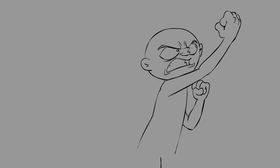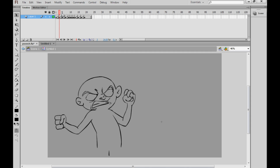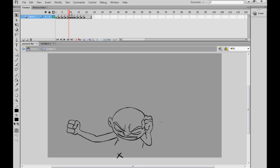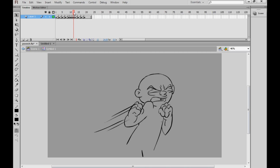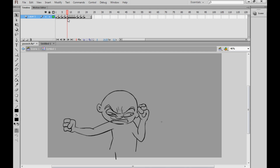Okay, so here we have the rendered out animation of the character with an apparently very heavy lead weight of a fist giving a pretty fearsome looking punch, and let's look at how we got there. We started off with our extreme, and then I drew an in-between going through our first breakdown, another in-between smoothing into our extreme, and then putting the following few frames on ones, had another in-between going to this breakdown here, another in-between, and then finally going back to twos, our extreme, and then two in-betweens easing into our last extreme. And that together gives us a pretty good little bit of animation.